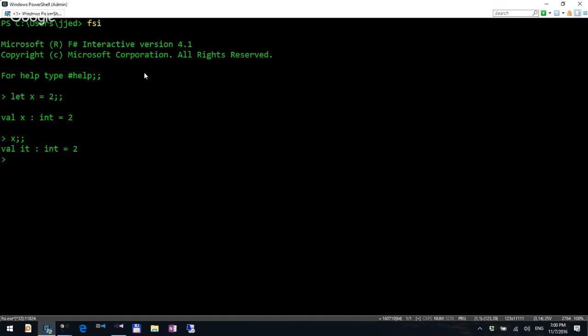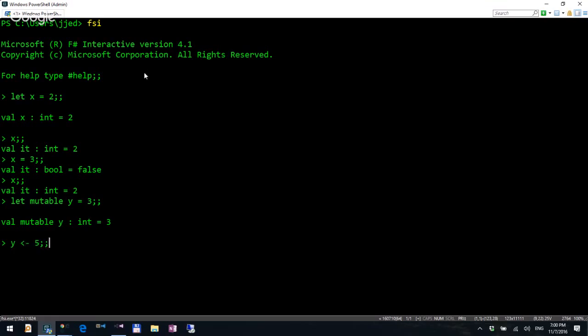One thing about F# is that values are usually immutable. So if I try to change it, it will tell me false. It will not throw an error. And if I access the value, it still says 2. There's a workaround. You can say let mutable y equals 3. And then you can say y, this very uncomfortable assignment sign, and it's uncomfortable because in F# you shouldn't do it. If you do everything in the right way, you don't have to mutate your variables. But they still allow it, so if somebody needs to, you can do it. So that was declaring variables.